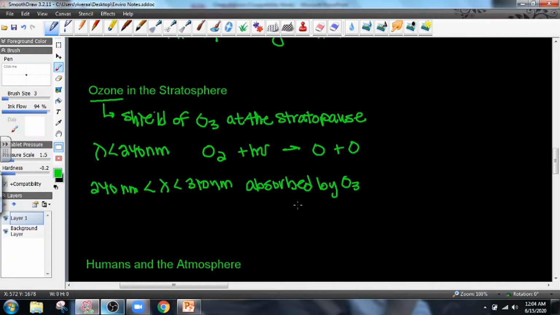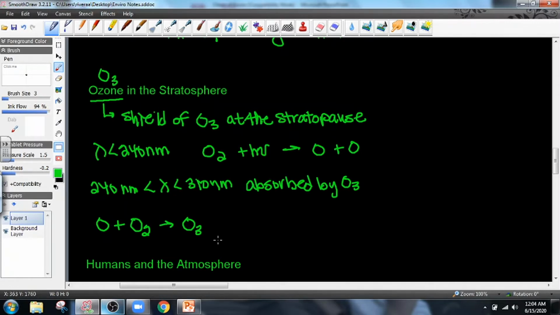But before we talk about that, I first have to look at, well, how does the ozone layer even form? Well, here's what happens. These free oxygens that are just banging around everywhere in the atmosphere, they bang into another O2 that hasn't decomposed yet. So if you have a free oxygen plus an O2 molecule, those two things hit each other, and voila, you get O3, which is ozone.